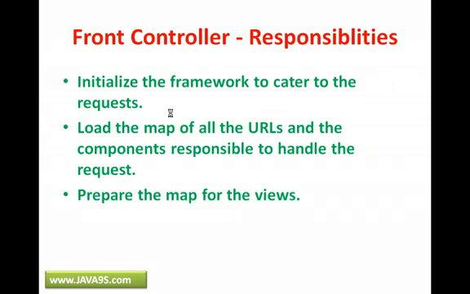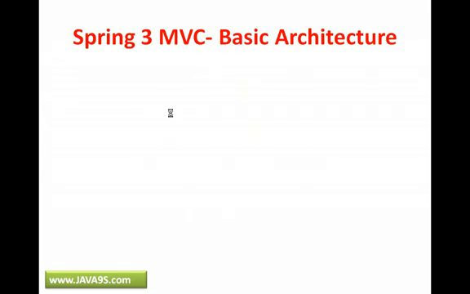That means it can help to load the map of URLs and the component that needs to be invoked when a request lands with that URL. And apart from that, it can also load some of the most important components, like what view needs to be invoked. So we'll see what role is played by the front controller in Spring 3 MVC.